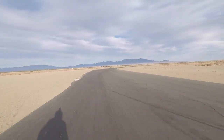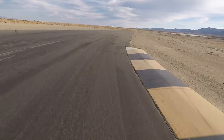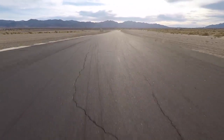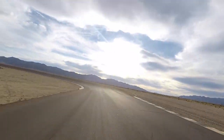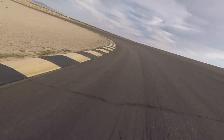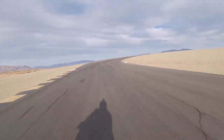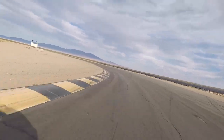More consistent. That's better. Under dry, three-quarter throttle, definitely smoother. Yep, definitely. And then slower speed, bumps are the same. So certainly speed sensitive.